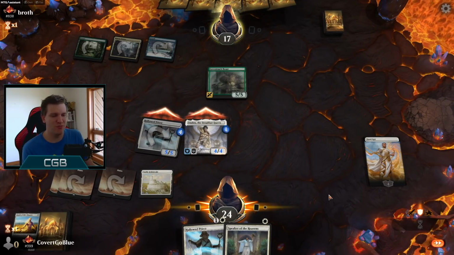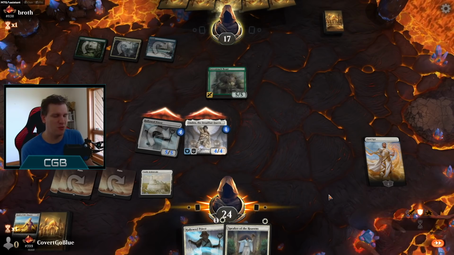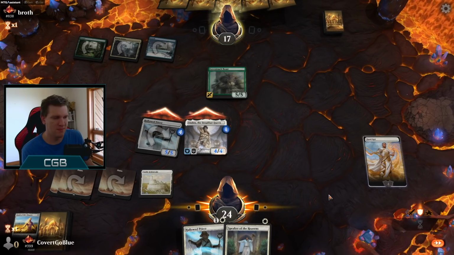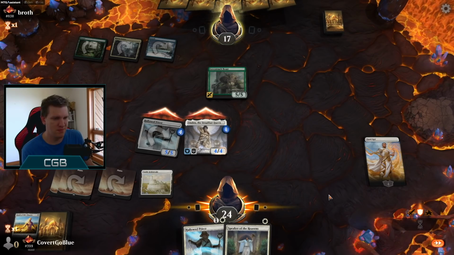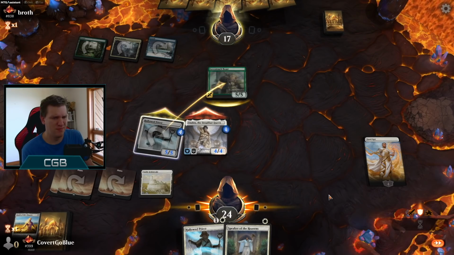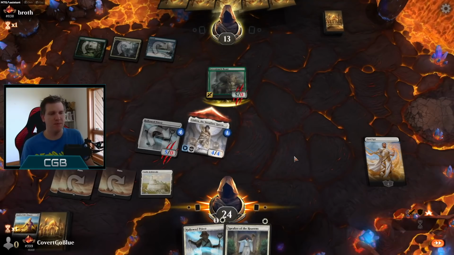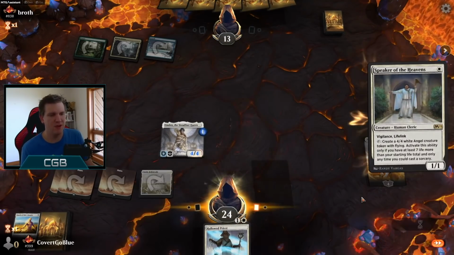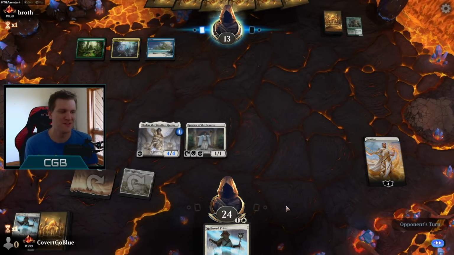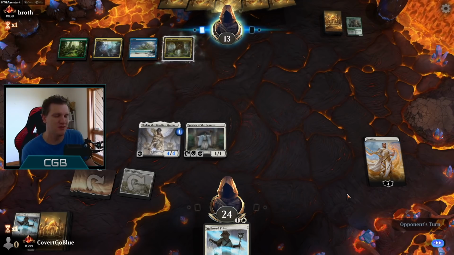Would you like to trade for the priest? If you do, you have no board presence, which is why I'm fine with it. Yep, beastie down. Speaker, we're at 24. 24 is close. If this is indestructible and these both attack next turn, that will do it.